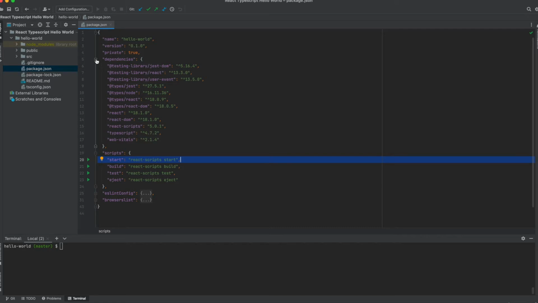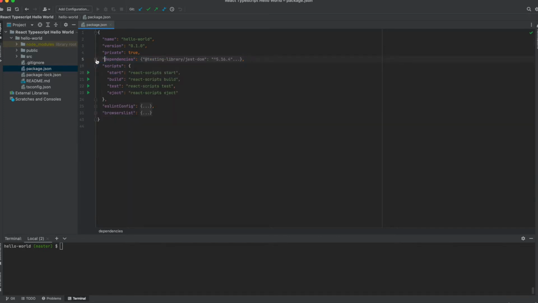What it means is that for running the create-react-app application, you need these dependencies, and all of these dependencies are already downloaded in the node_modules folder. So these are just things that are happening behind the scenes, and I just want to tell you what is going on. Otherwise, you don't need to know, but it's better to know as a developer.